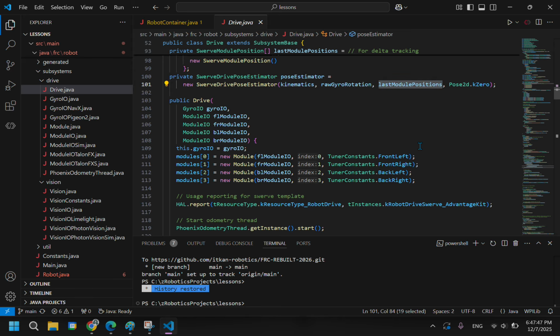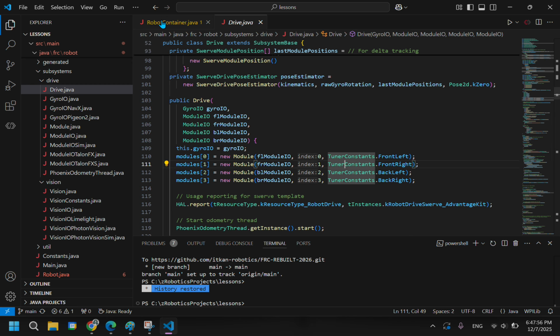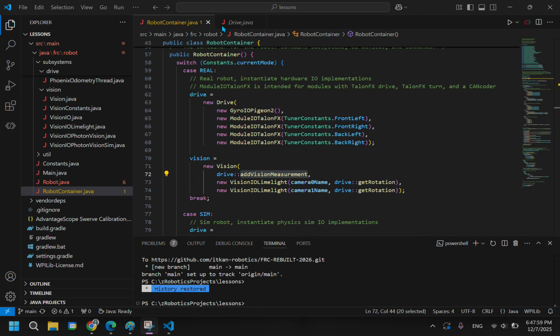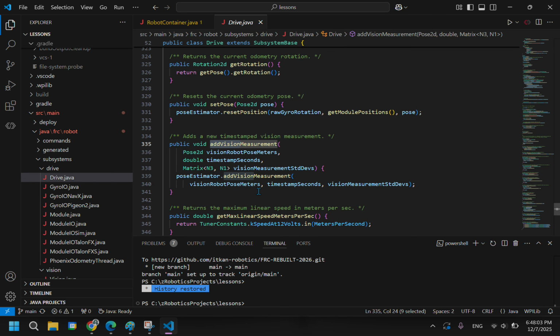But anytime vision gets an update, because it's absolute, it'll add a vision measurement, which is what we saw here, with the vision pose and the timestamp because of latency. There's camera latency and then there's the latency of getting to the RoboRIO, and this takes both into account.